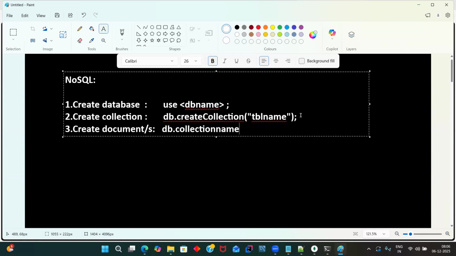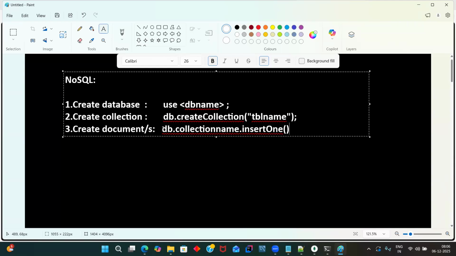Travelers is one table, correct? MakeMyTrip is your database name. Travelers is one table name. Now here you should write db dot travelers, and dot, you have to use a method. The method name is insertOne.